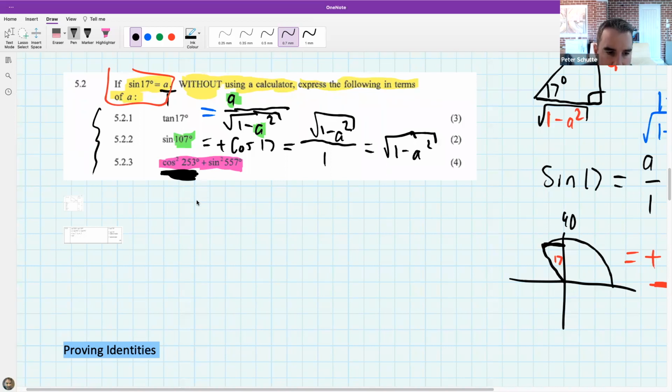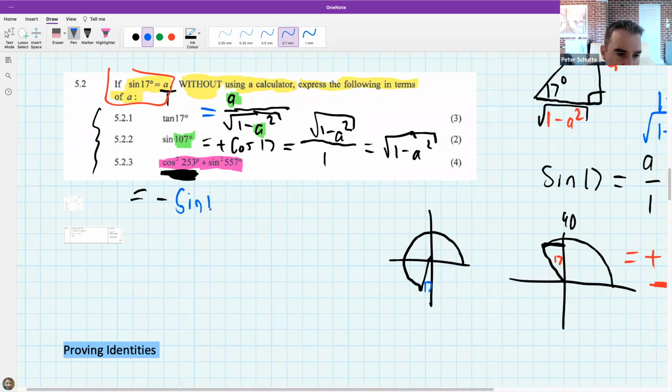So if you imagine 253, can you see the nearest vertical is 270? So let's just think about that quickly. What quadrant are we in? So it's going to be here, hey? Quadrant number 3. Tan is positive, everything else is negative. So this is going to be negative cos, wait, it's not going to be cos because it changes. So the 17 is great. So it'll be negative sine 17. And then what I would do is I would just square it like that. However, some of you might have gone to the nearest horizontal. We'll still get the same answer in the end.